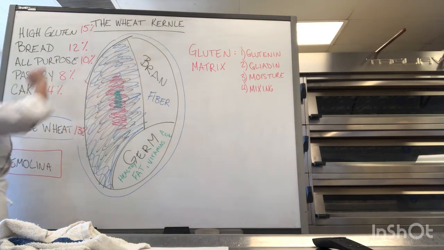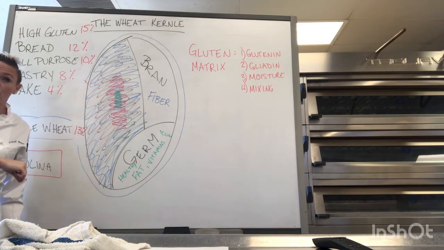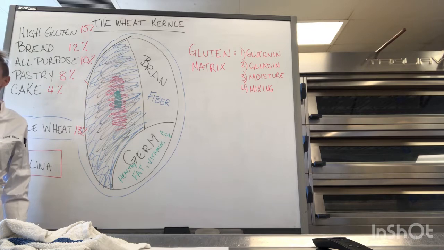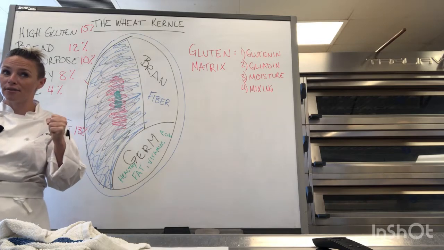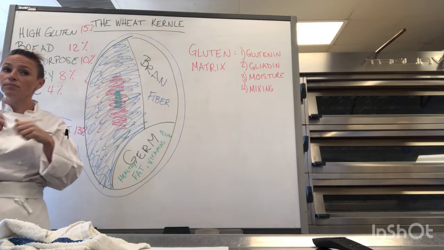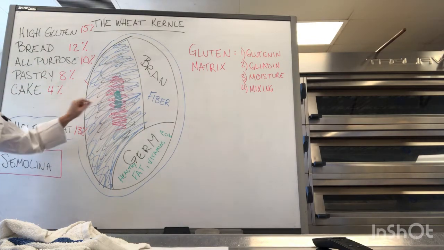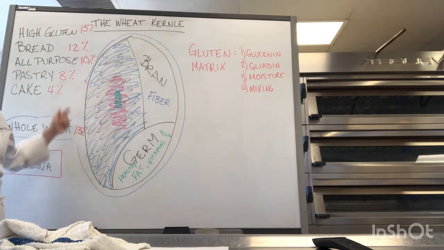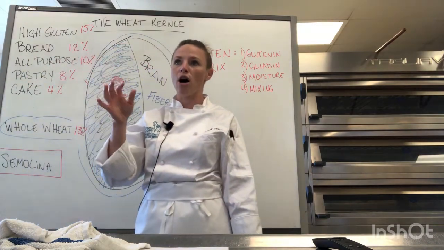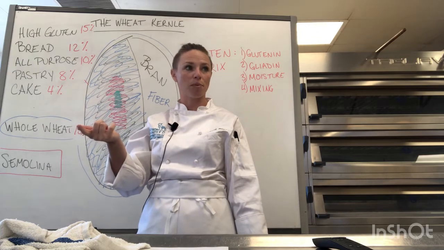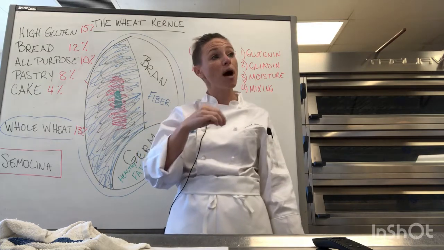the higher the protein content, the lower the starch content. The lower the protein content, the higher the starch content. So when you squeeze flour and it clumps, it's the starch that's clumping together. The reason it's so white is because you're moving further and further to the center and further away from the bran that's on the outside as well as the germ. So you don't have that tinge of color from the brown bran and the brown endosperm. So the further you get to the center, the whiter it's going to be. But also the more tender your product is.